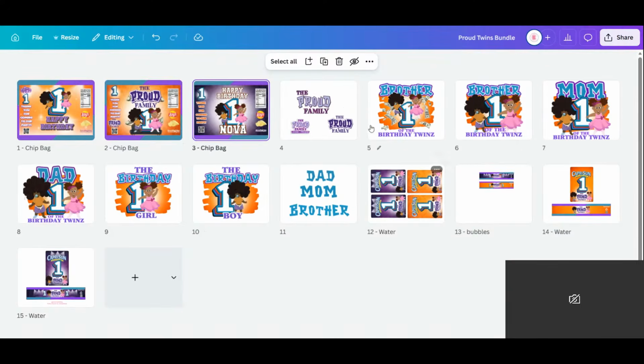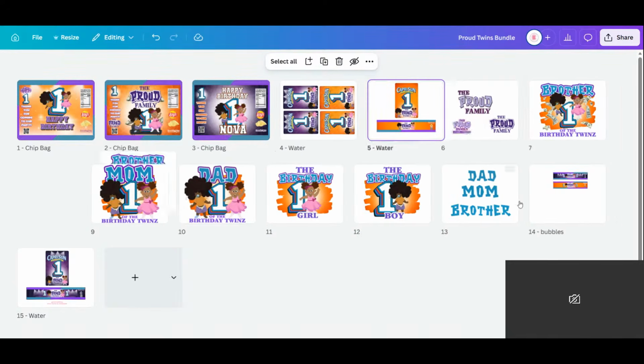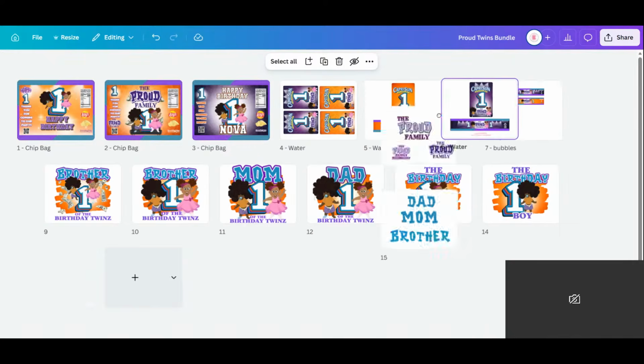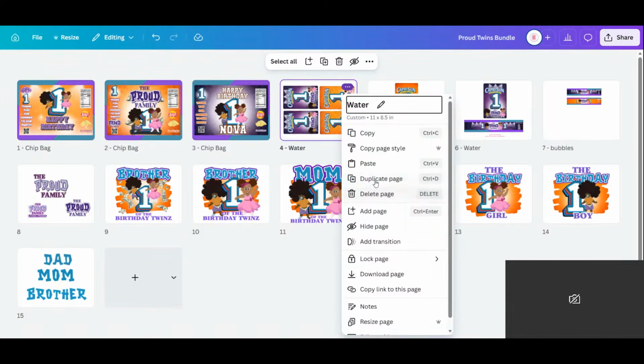So we just did the same template in several different ways. And y'all saw how simple that was. So this one also includes a bubble label. Let's duplicate this.